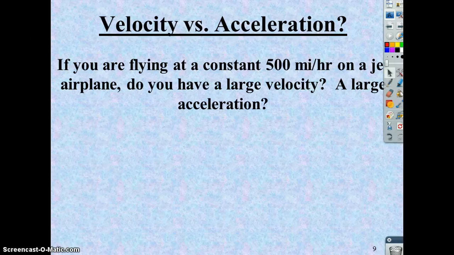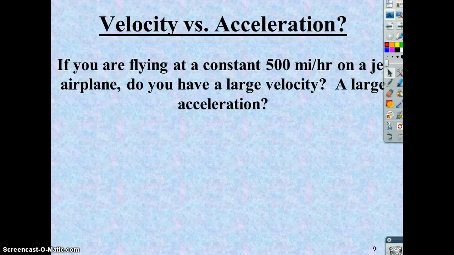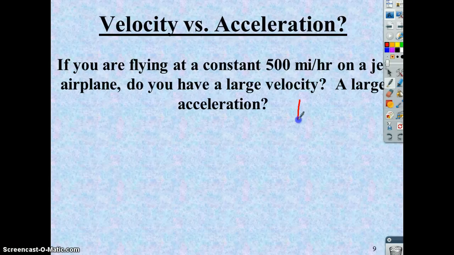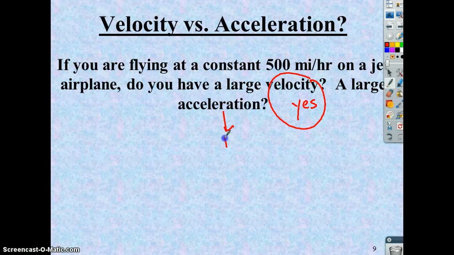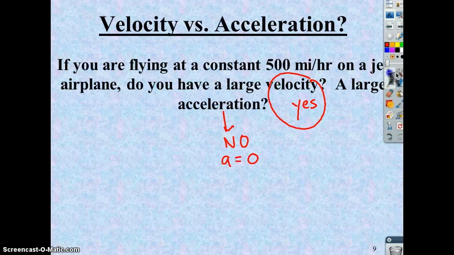Main question here is most students are going to confuse the quantities of velocity and acceleration. Hopefully this question kind of illustrates the difference. When you fly in an airplane, you go at speeds of roughly 500 miles per hour. If you were moving at a constant 500 miles per hour, the question is do you have a large velocity, do you have a large acceleration? Well, you guys can argue over what's fast, but I would say 500 miles per hour is a large velocity. Acceleration, though, in this case, our acceleration is zero, because there is no change in velocity. It is staying the same.